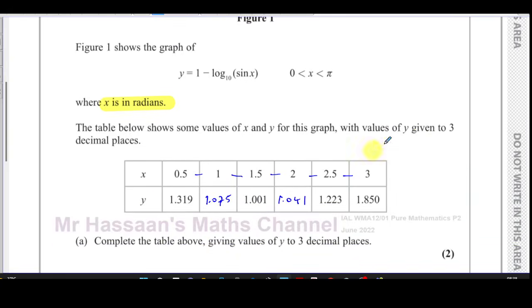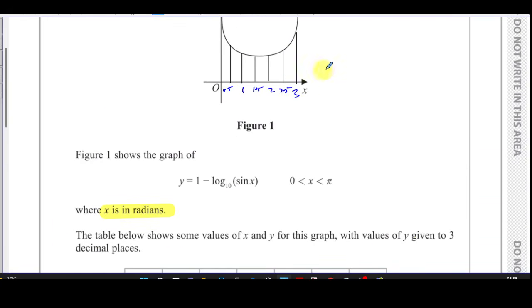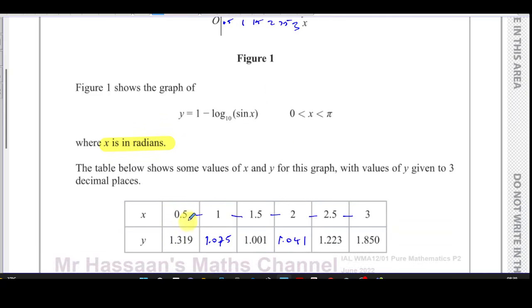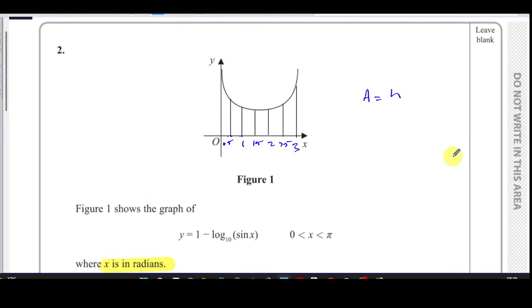We're splitting up this area into a number of trapeziums, as we can see from this. And for each trapezium, we know the area is equal to the distance between the parallel sides, which are the sides going up, so that distance is 0.5, which we call h. It's the difference between the x values in our table, the h in our formula for the trapezium rule, divided by 2 times the sum of the parallel sides, a plus b.